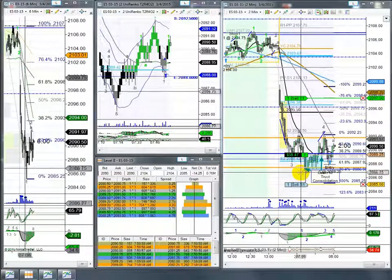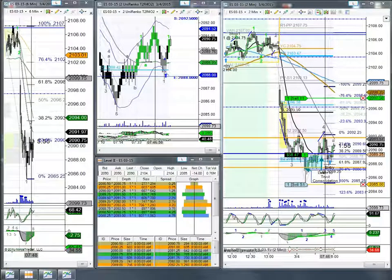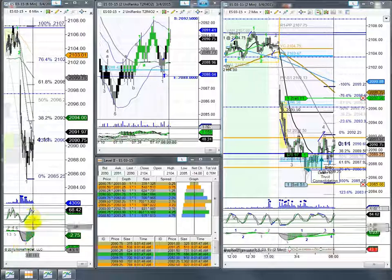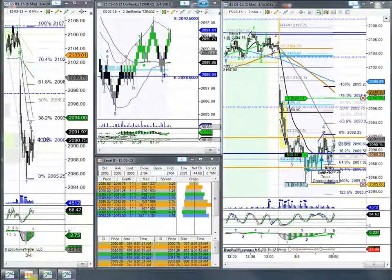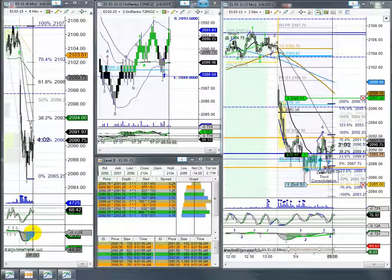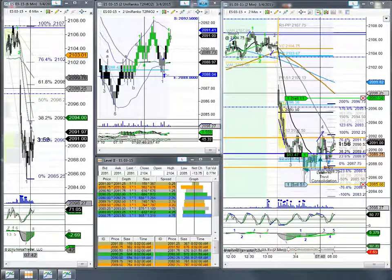We just hit 8 o'clock, which is 11 o'clock Eastern. We'll see what goes on from here. Seems like the hours seem to be changing of the guards. Well, my entry on momentum didn't have a confirmation on the long-term stochastic, which I would have liked to have had that confirmation as well, but we went into it.